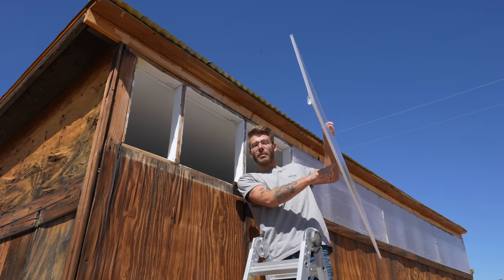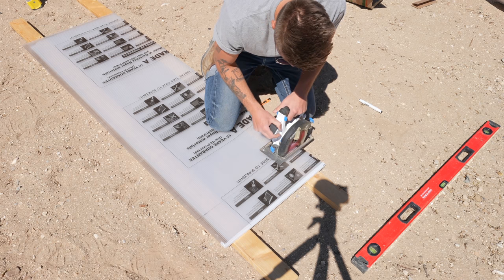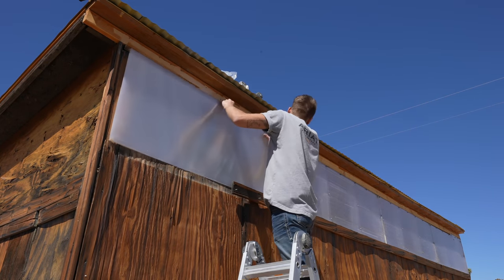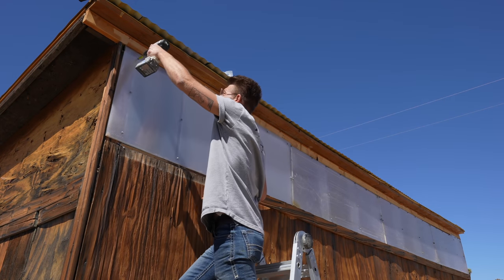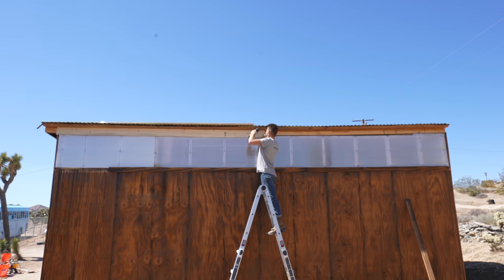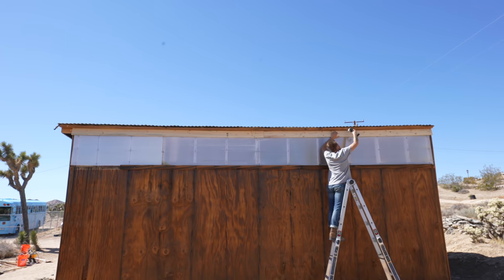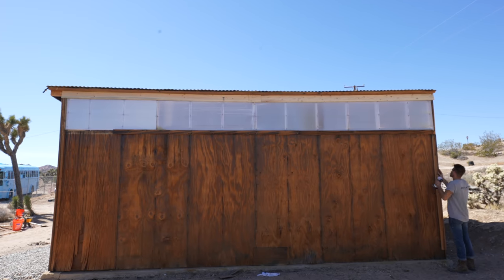The final polycarbonate panel has been delivered so we can finish up this row of windows along the east wall. I cut it with a circular saw and this time I didn't use any masking tape and still got really clean cuts with a high tooth count blade. Then I ran a thick bead of silicone sealant everywhere that the polycarbonate meets wood. I used the same self-tapping screws with rubber washers as the corrugated sheet metal roof to make everything weather tight. I also added a few more trim boards everywhere I had exposed seams, especially around the polycarbonate, and applied a coat of finish to everything.